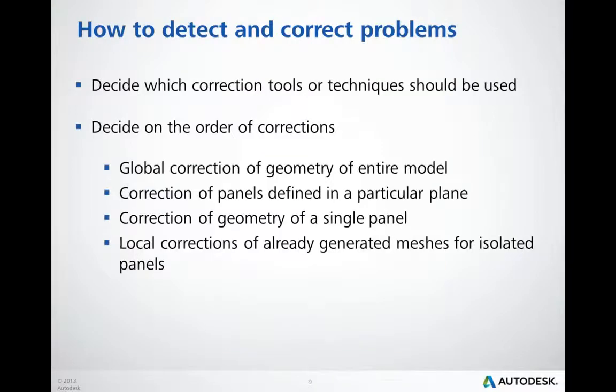After detecting and checking the range of the meshing issues in your model, you need to decide what correction options are the best to be used for a particular situation. For models with large number of meshing issues caused by lack of precision of the geometry detected in many locations of a structure, I would suggest to start with general correction tools first. This is intended for solving most of them at the same time. Then for still remaining issues, you can gradually limit the range of modifications to selected planes, panels, or just few nodes only. I'll show how this technique works on a couple of examples.